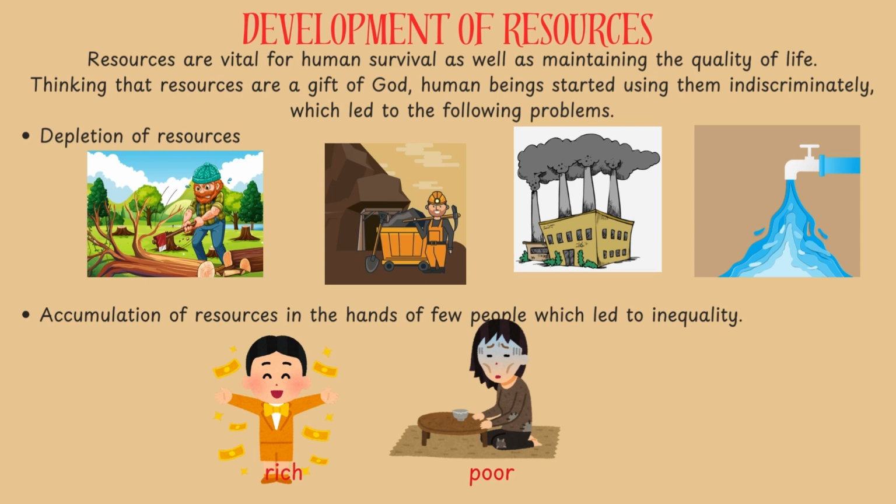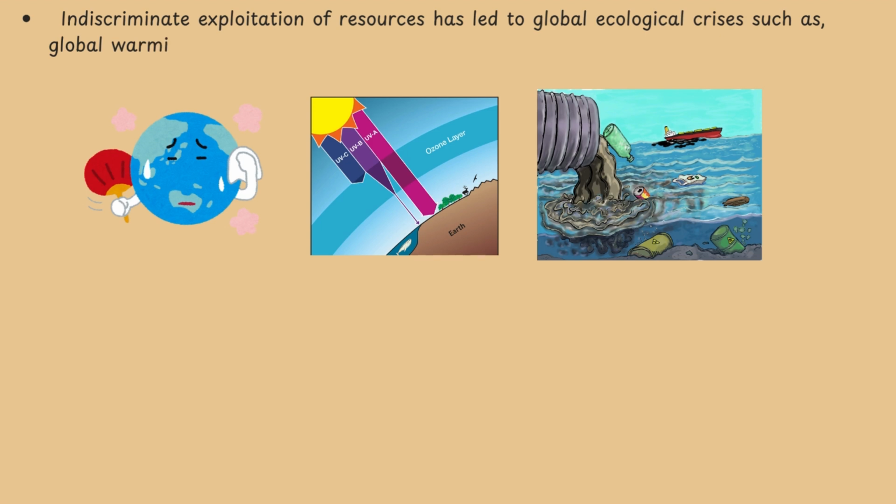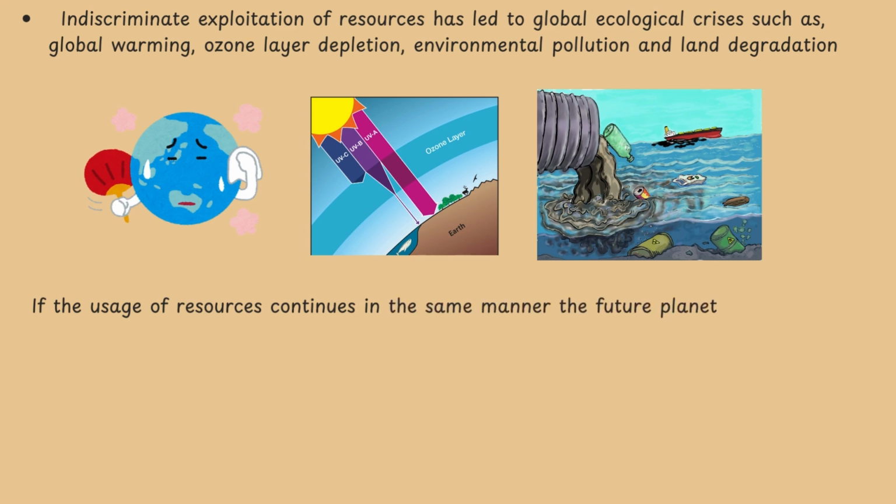And for this, resource planning is very important for the sustainable existence of all forms of life. That means plants, animals, human beings, all should exist like this in the future generations, also water and all the resources. So this sustainable existence is a component of sustainable development. Now let's learn what is sustainable development. Sustainable economic development means development should take place without damaging the environment, and development in the present should not compromise with the needs of the future generations. That means the first thing is that we should not damage the environment, and the thing which we are doing now should not affect the future generations. That is the goal of sustainable economic development.